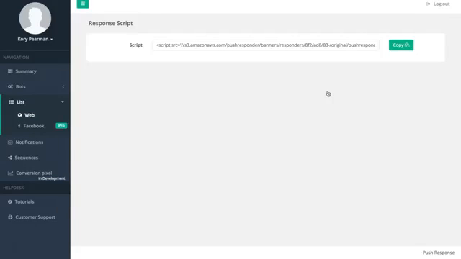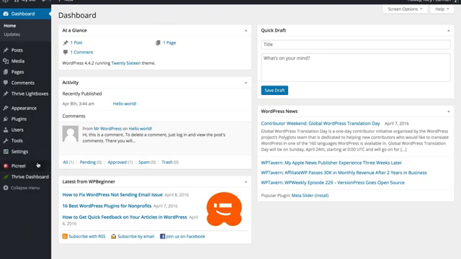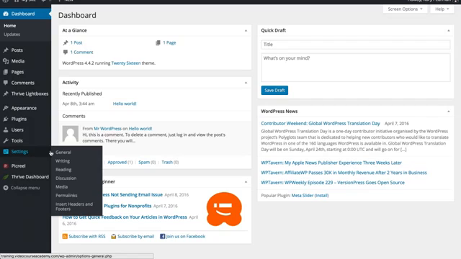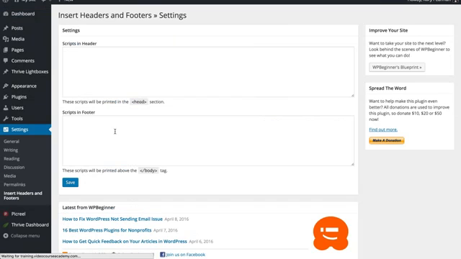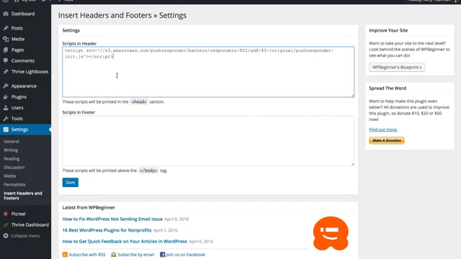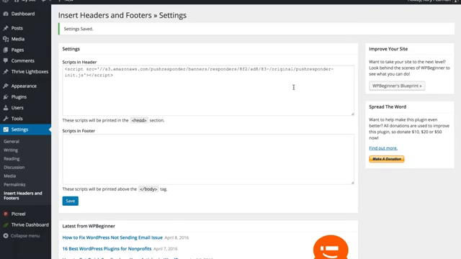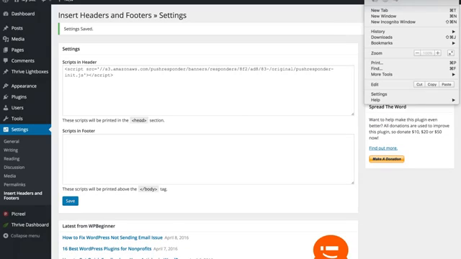And now that we have that list created, we need to take this script here and then paste it on our website where we would like that pop-up to appear. So what I'm going to do is I'm going to copy this script here, and next we are going to jump over to my demo WordPress blog that I have set up, and I'm going to go ahead and paste this into my header section of my blog. So we're going to paste it just like that, click on save, and now what I'm going to do is I'm going to open up a new incognito window and browse to my website.